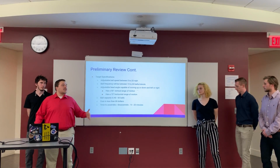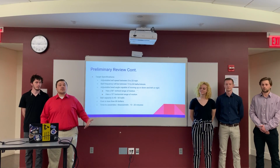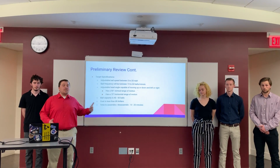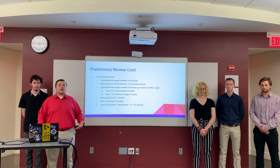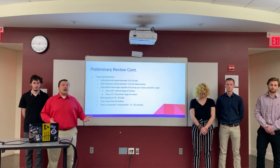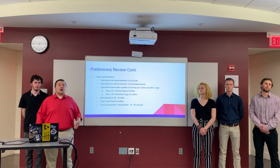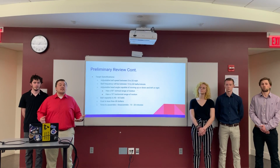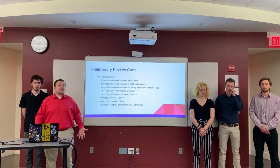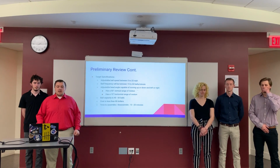So we next went into further analyzing specifically what target specifications we needed. And as this is a product that we want both beginners and advanced players to be able to use, we want, first of all, the adjustable ball speed to be between 5 miles an hour and about 25 miles an hour. Secondly, we want our ball frequency to be adjustable as well, from about 15 balls per minute to about 60 balls per minute, or about 1 ball every 4 seconds to 1 ball every second.